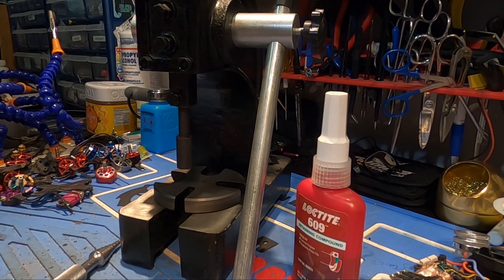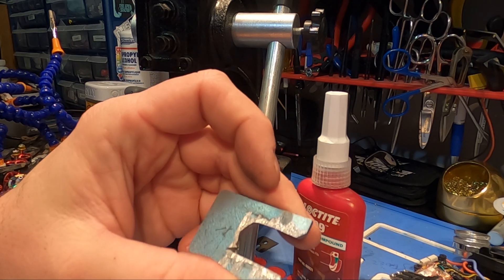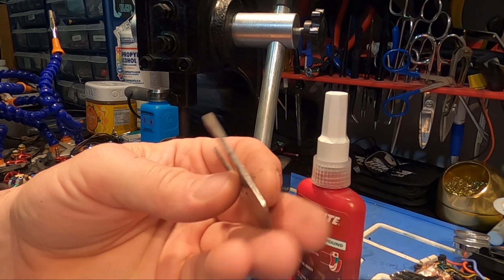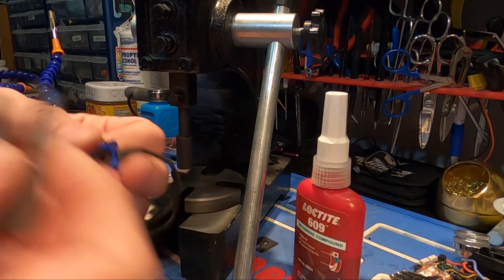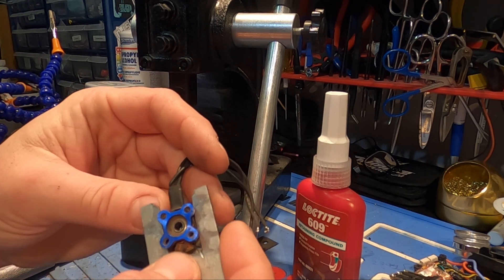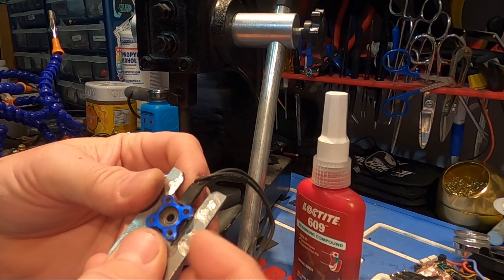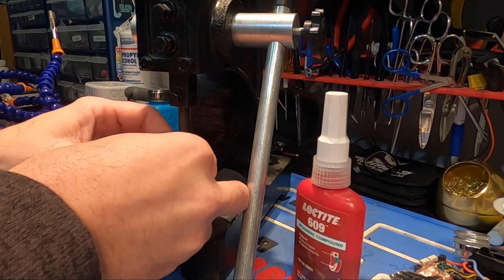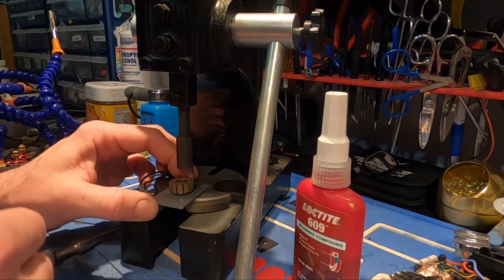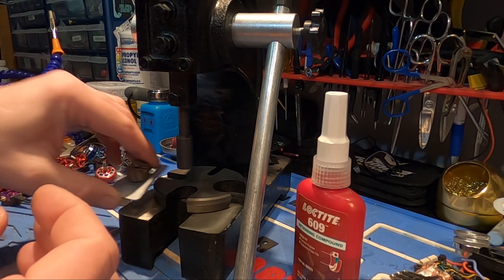The next part of our problem is figuring out how to get the base off. If you want to remove bases, you need to make this tool. I just made it with a Dremel — it's not even very clean, but you basically get a little piece of metal, put a slot in it, and smooth the edges off. What this does is it goes under here like so, and it holds the stator so you can push the base out. We put it on this slot and make sure we have enough clearance to push the base out.